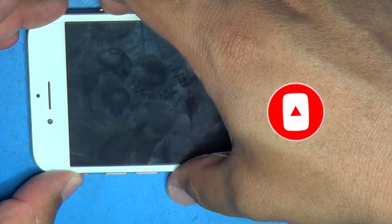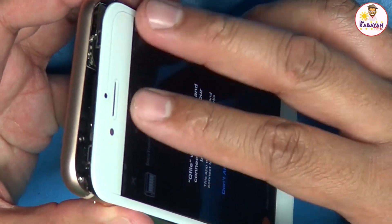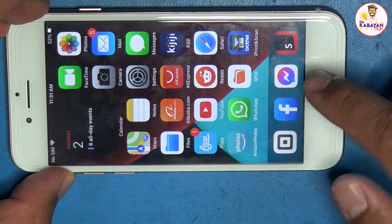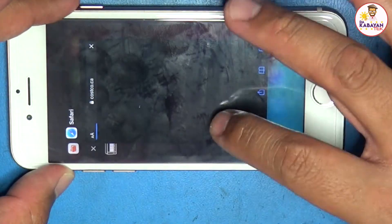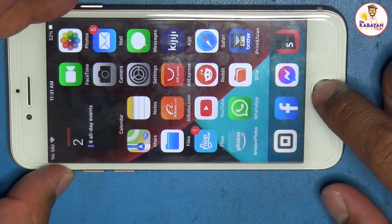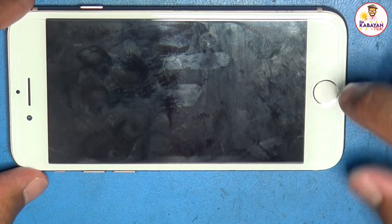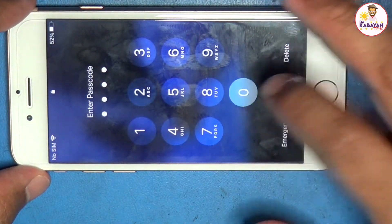I'm going to turn it on and put everything in. When I go from, let's say, Safari and press the home button, this will work as I expected. You can press the two buttons — you could actually do that. You could also invoke Siri. If the phone is on standby, you just press the home button and it will go back and then ask for the passcode.